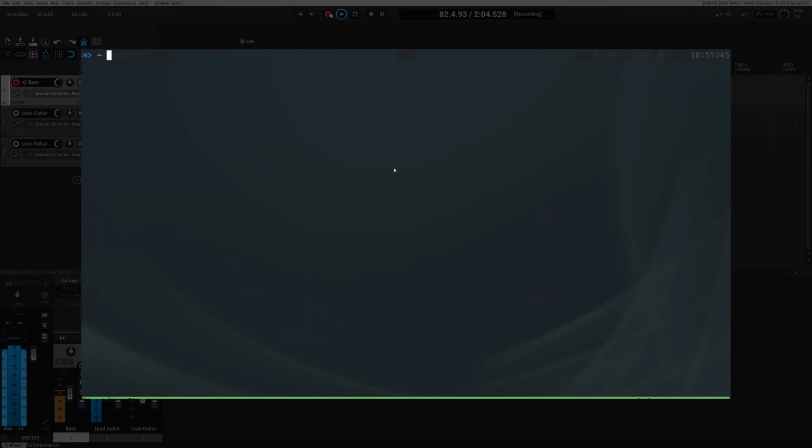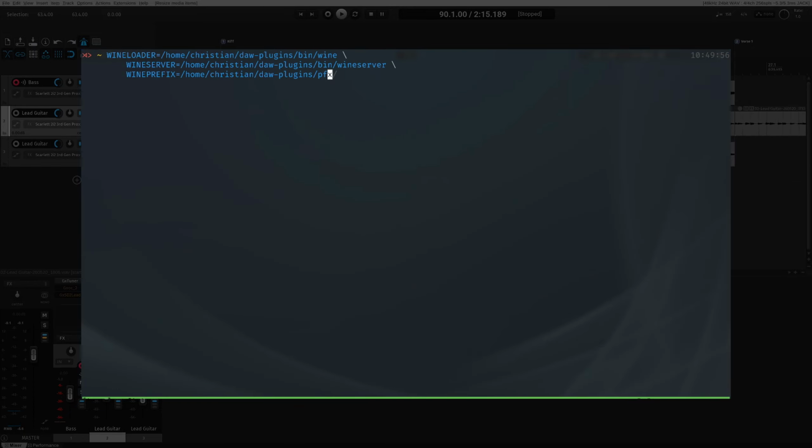To do this, we'll need to configure some environment variables that tell the terminal to use the Wine version we just downloaded to create the prefix, not our system Wine. The variables we'll need to set are Wine Loader, Wine Server, and Wine Prefix. You can export these to make the terminal session apply these for each command, but I'm just going to specify them for each Wine command I run. Adjust the commands shown here to match the path where your Wine files are located.